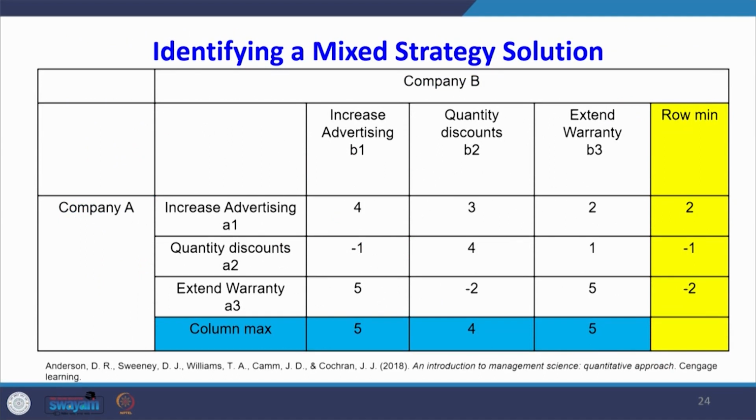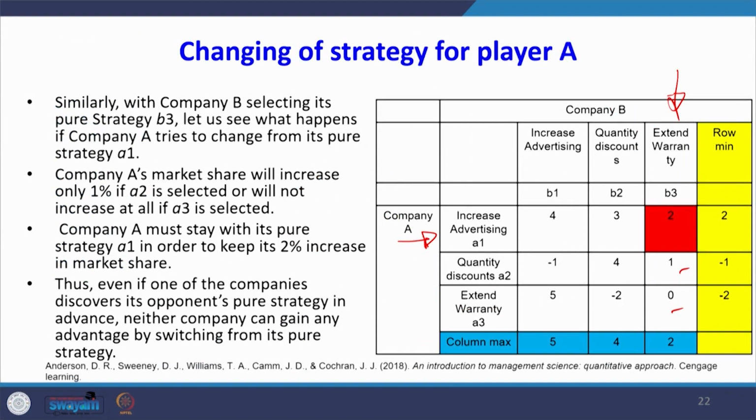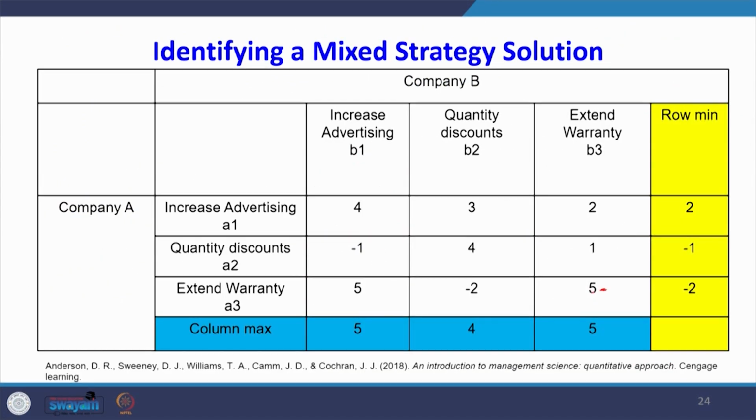So far we have seen the pure strategy, but there may be a situation where the maximin may not be equal to minimax. So, in the same matrix a small modification is done. What is the small modification? Here we change the value: instead of 0 we put 5. Now, I am going to follow the same strategy. What will we do? Row minimums are 2, -1, -2, okay. Of those, 2 is the maximum. Then you will go for minimax. So, the column maximums are 5, 4, 5. Here the minimax is 4.